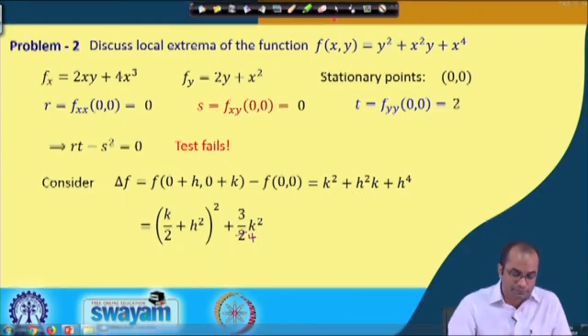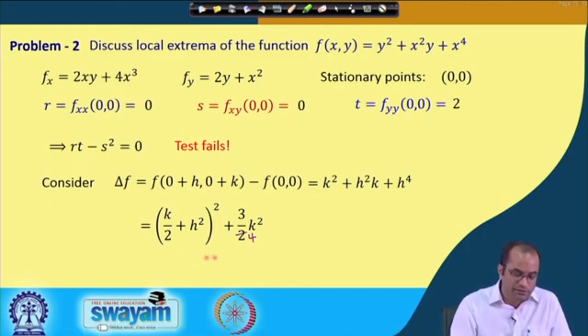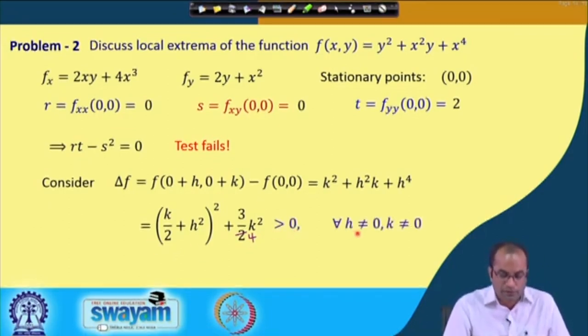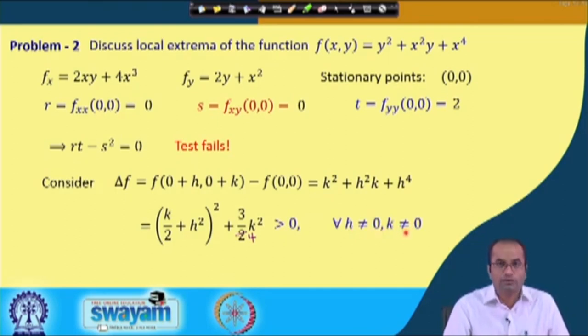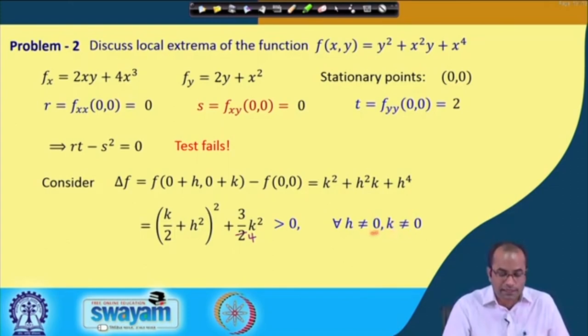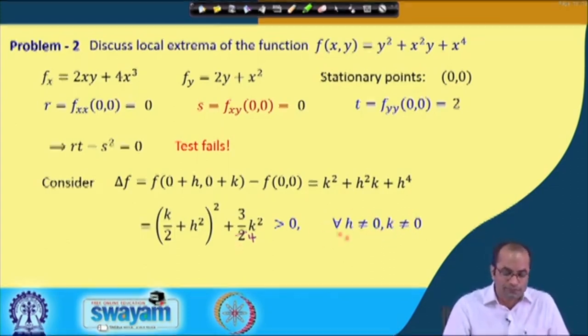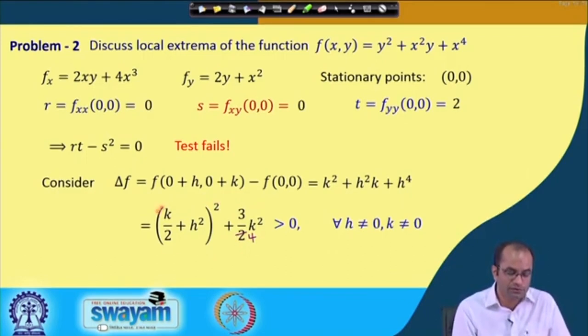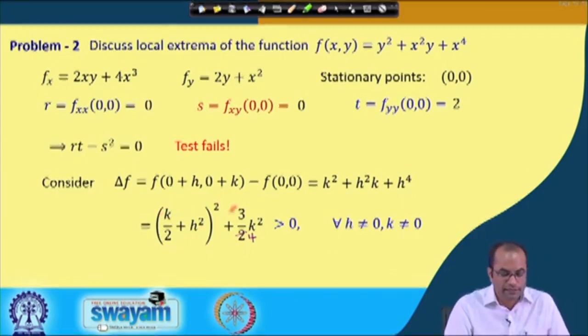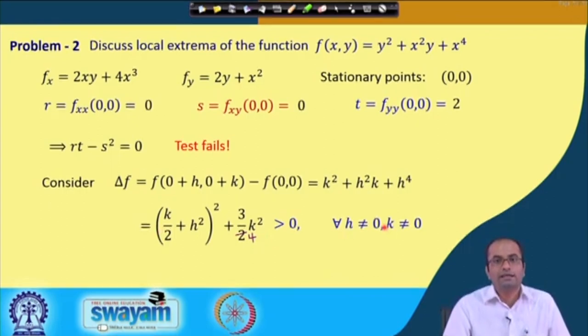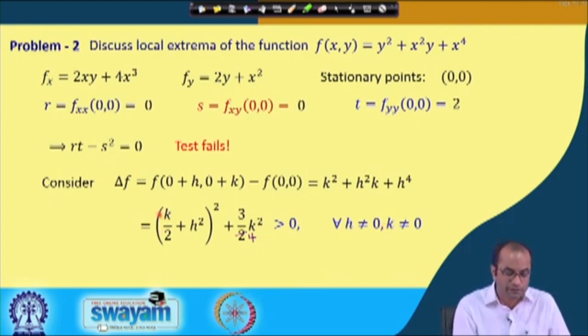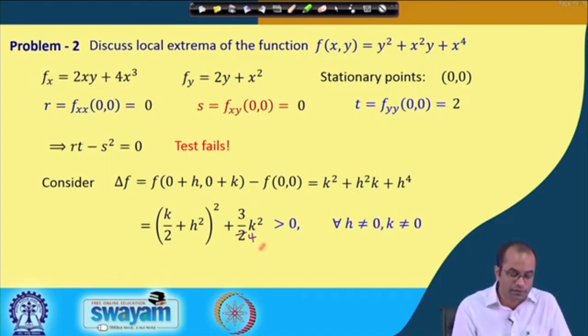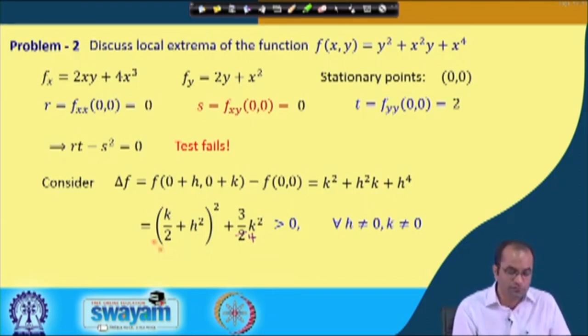So, now we can try to get the behavior based on this term here, which is clear because when h and k both are non-zero. So, one can be 0, we will be still in the neighborhood, but we cannot set both to 0 together. If one of them is non-zero, for example, k is non-zero, here we have something positive, and here also we will have positive, this is a square there. If h is non-zero, again this can be 0, but this will be a positive term. So, for as long as both h and k are not 0, they can be negative, positive, does not matter. But either h is non-zero or k is non-zero or both are non-zero, this term will remain positive.